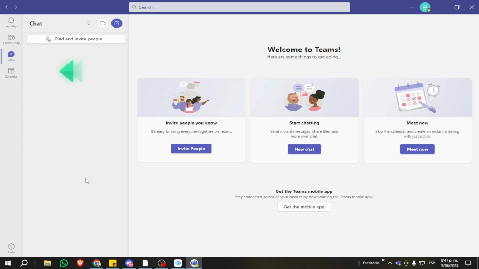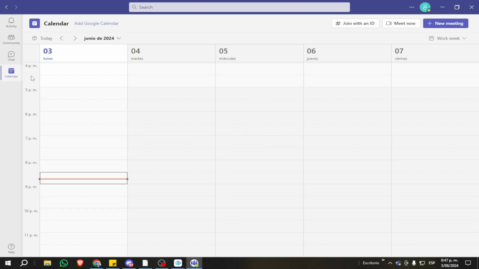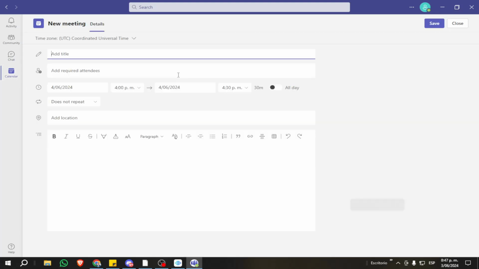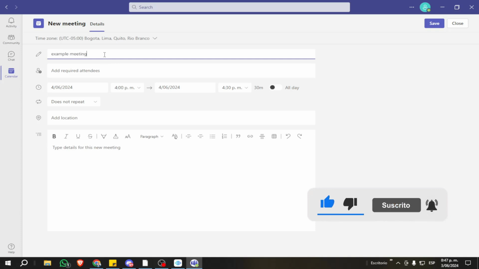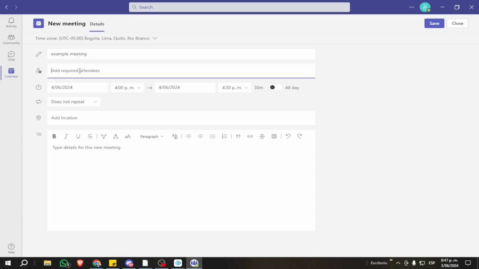we will click on the icon that looks like a calendar. After that you will have to choose a day and time for the meeting. Click on it and that will open a new window where we can configure the name of our meeting, a field to add the emails of the meeting attendees, the day, the start time and the end time of the meeting. We can even add the location and we can write a description and even attach a file.